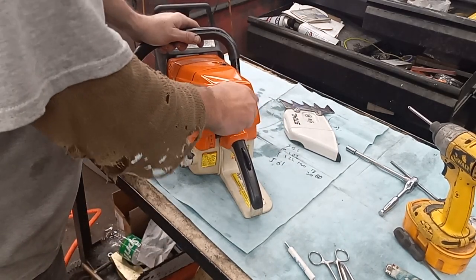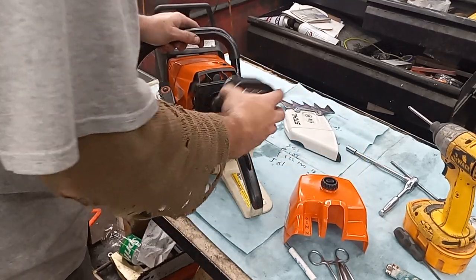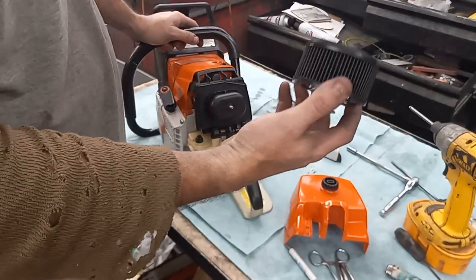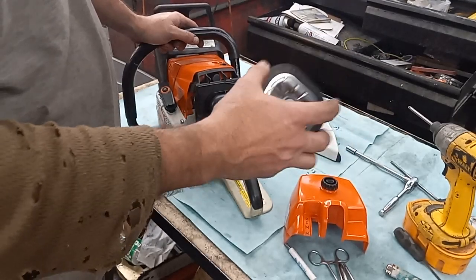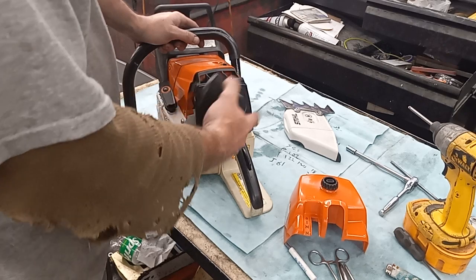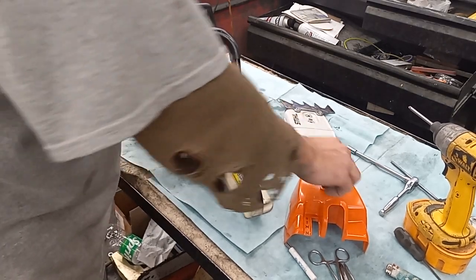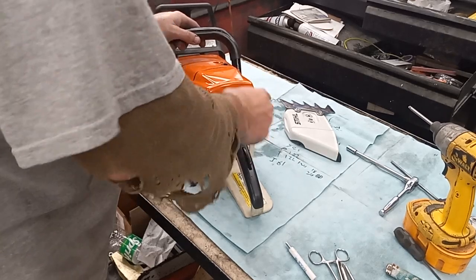In here, it's got the HD filter through steel that I bought. They're proud of that. I'm even running all the stock stuff. This thing's all stock under there.